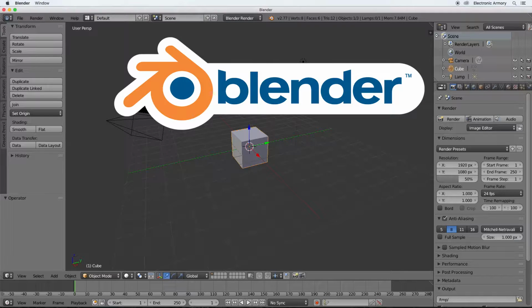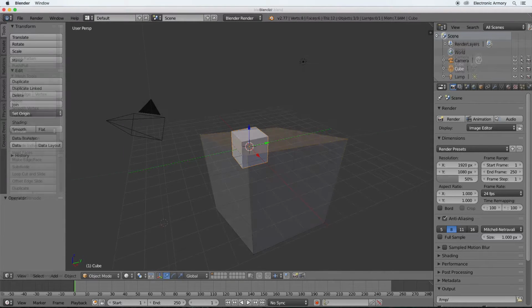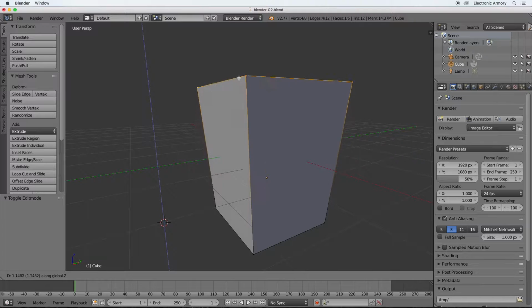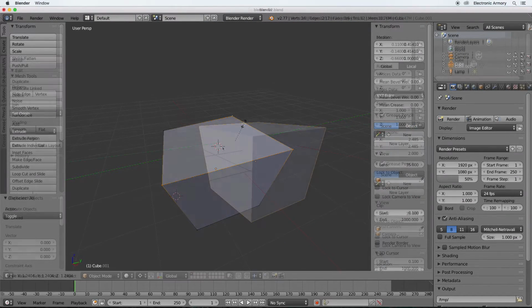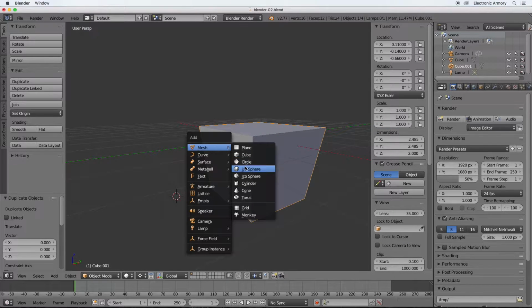Hey everybody, and welcome to another video in our beginner series for Blender. In this video, we're going to show you a few more tools to improve your ability to manipulate models. After this video, you'll be able to scale your models and the distance between selected vertices, as well as add new geometry and vertices, and of course delete them too.